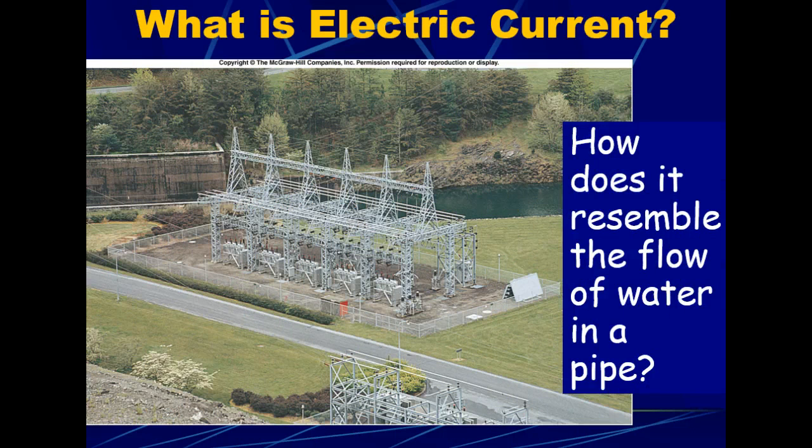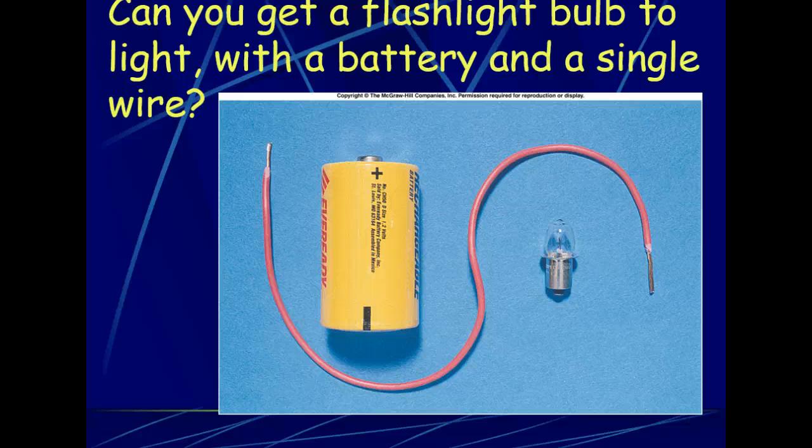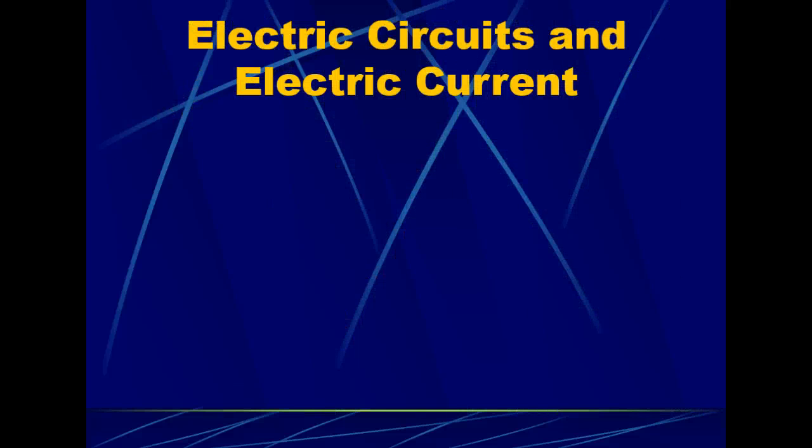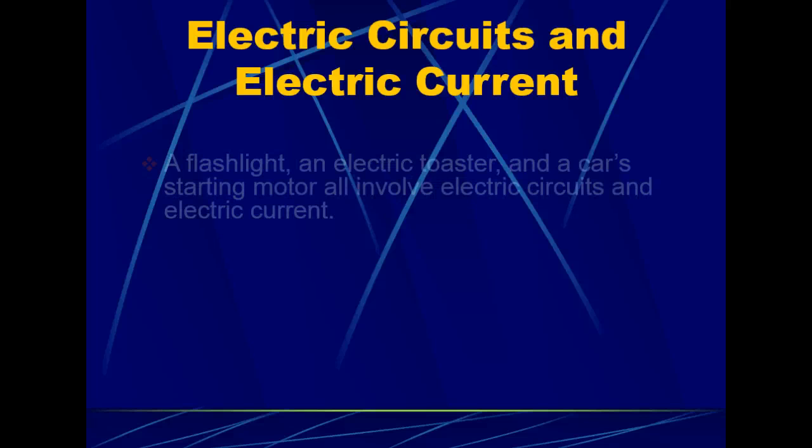Now, one of the things we have to ask ourselves is, what is an electric circuit? An electric circuit we build using wires and other types of basically metals and other materials. So one thing we could do is take a single battery, a light bulb, and just one wire, and try to get it to light. There are several different ways we could do that, and we're going to get to a way that's correct and why it is correct.